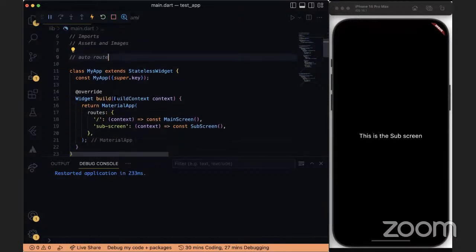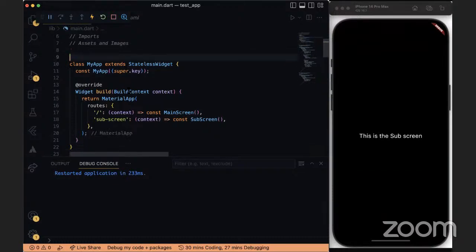It makes everything a lot easier for you. You don't need to manually write all of this. It auto generates the file that handles all that for you. So you could take a look at this package. You could explore it and see how you can use it within your app.